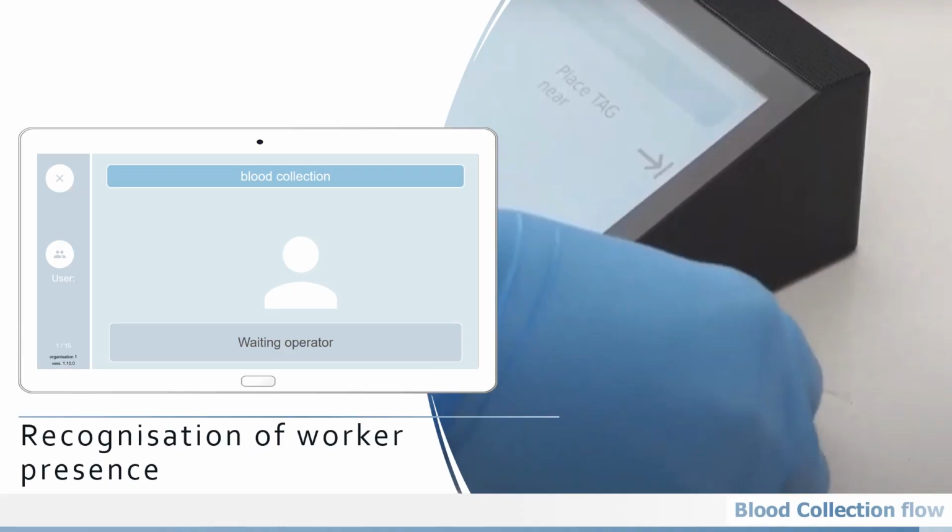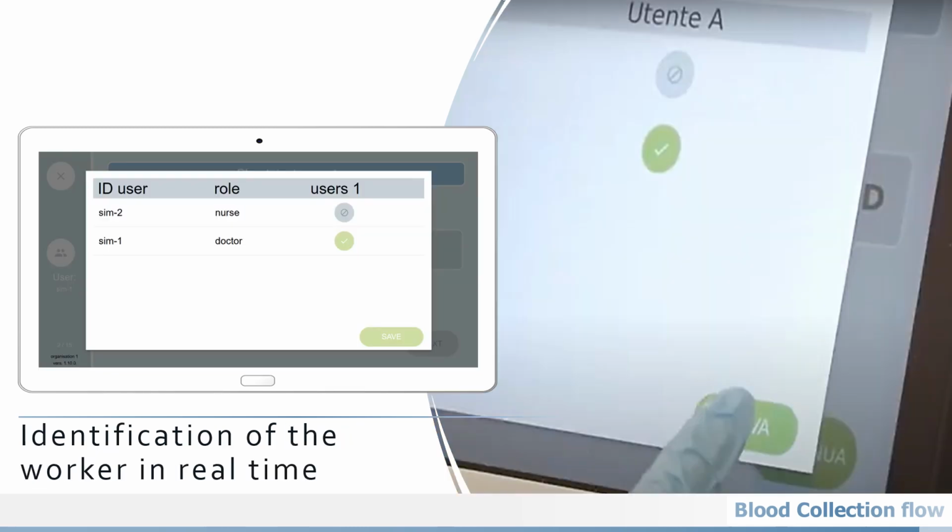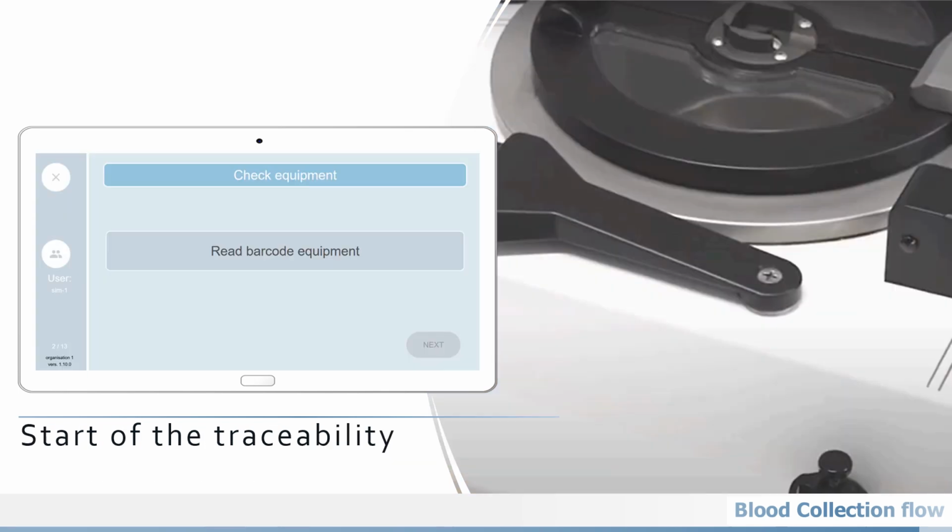What happens at every collection chair will be registered by simple user-friendly touchscreens, which can also recognise the worker who approaches the device. The device identifies the worker who has been assigned to the procedure. If the worker steps away, the device will ask the new worker to confirm that he or she is taking charge of the procedure. Once the worker has identified him or herself, the traceability activity begins following the configurable workflow.